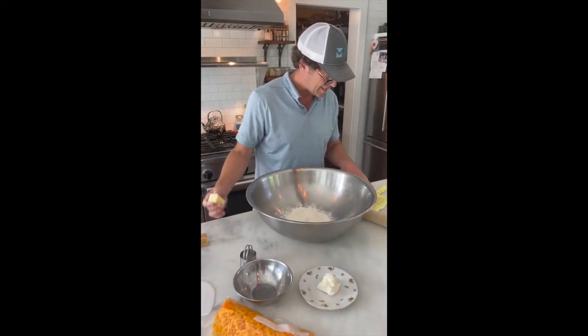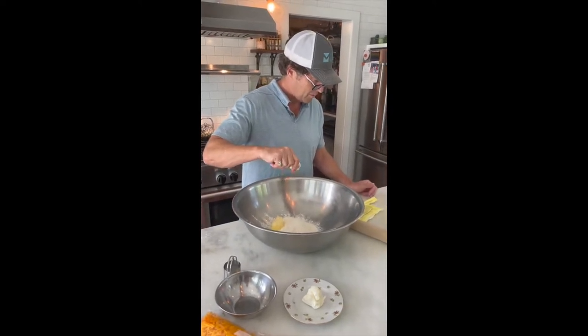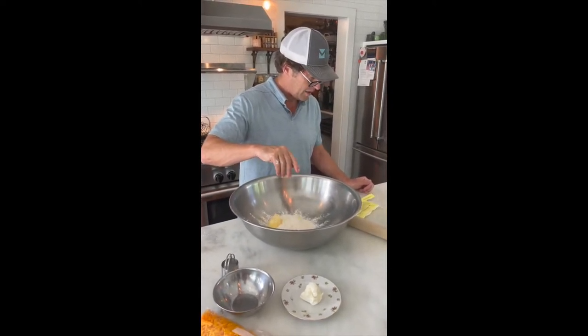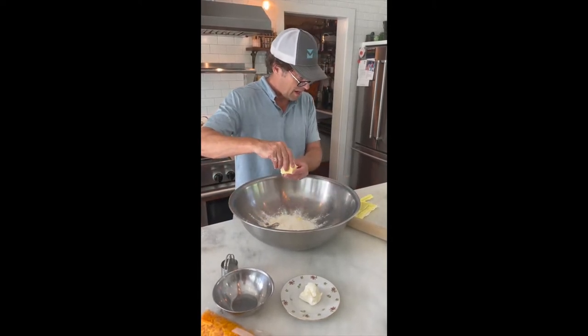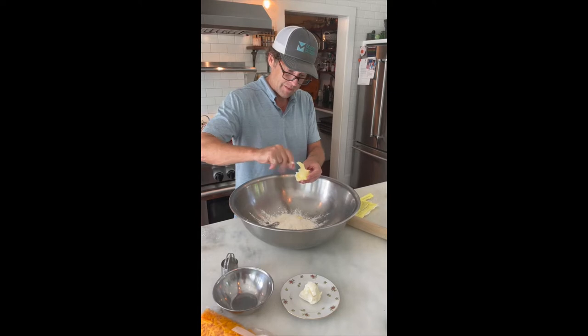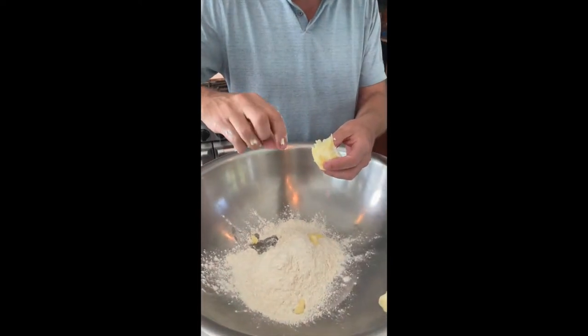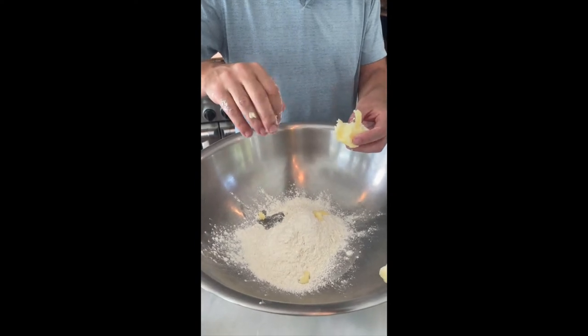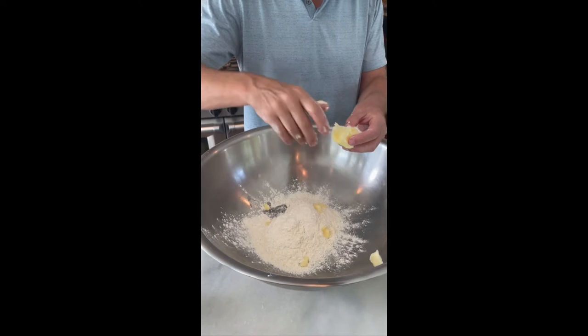And work it in a snapping motion. Say that a little louder. Add 4 tablespoons of salted butter and work it in to the mix using a snapping motion. I like how the directions say with your fingers. What else am I gonna snap with? My toes?